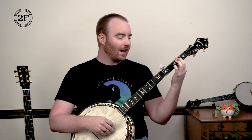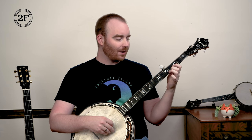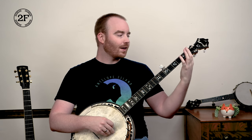The secret is that I usually use this fingering with the ring and the index if I'm capoed. I feel like when I'm capoed up, it's too squished up here to really do the move with index and middle, so I'll use ring there. But for some reason, when I'm in an uncapoed position, I tend to have a lot of success with index and middle. So see what works best for you.